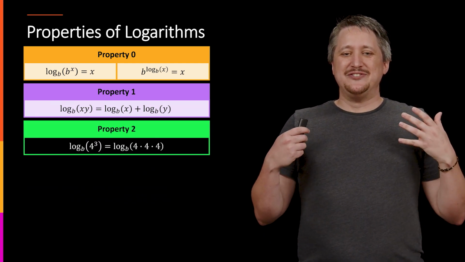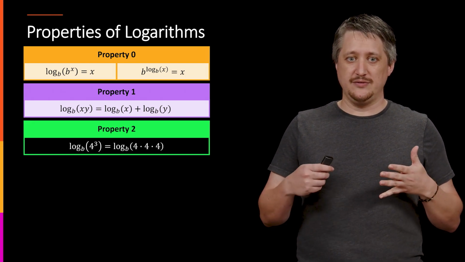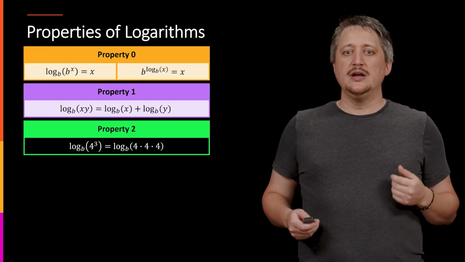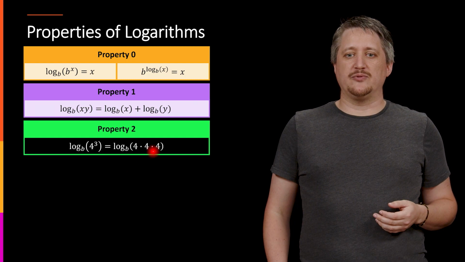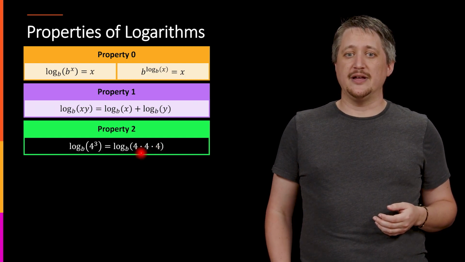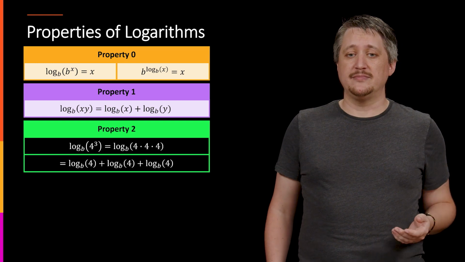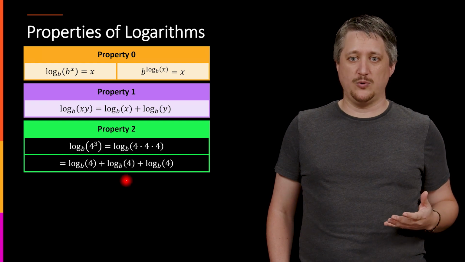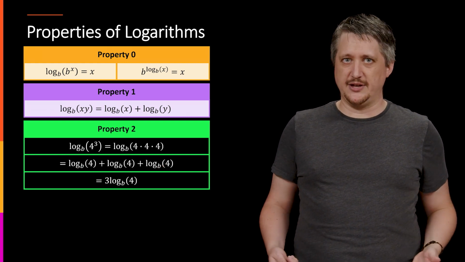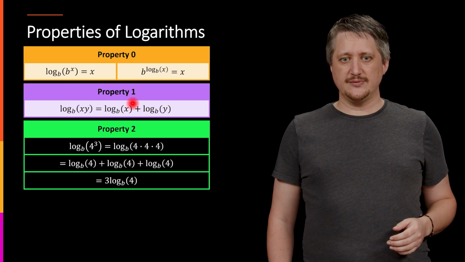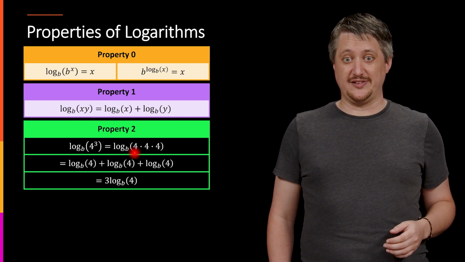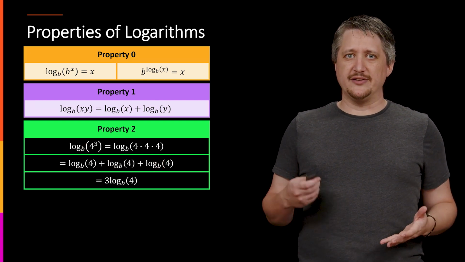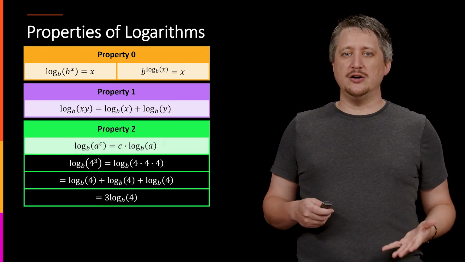Property 2. So if we have log base b of something to a power, like 4 to the third or 4 cubed, I can think about that as log base b of 4 times 4 times 4. But this is just a product, right? And according to property 1, I can split that up. I can say, okay, product inside is sum outside, so that's log of 4 plus log of 4 plus log of 4, which is really just 3 times log base b of 4, which if you'll notice, that 3 is the power, which makes sense because that's how many times it multiplied, which is how many times it's split up.